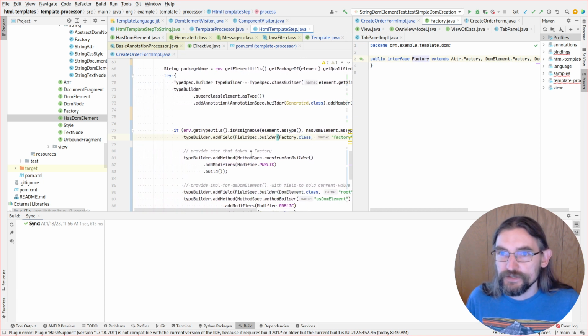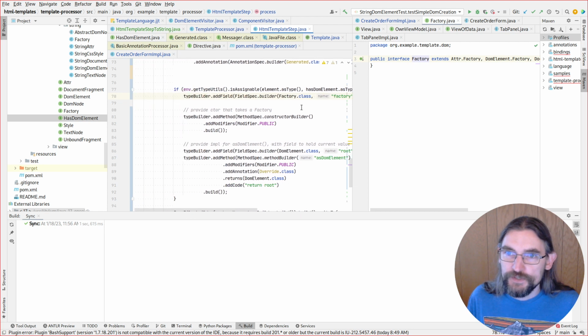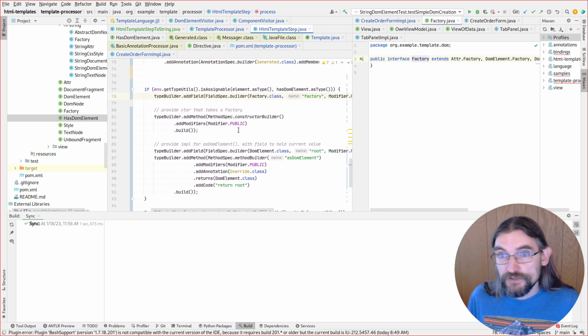We'll make it final because nothing else can reassign it. I did not know this until recently, but final has some actual importance around fields that will be accessed from multiple threads. That doesn't apply here because we're running just in the client. But around volatile and synchronized and the like, you don't need a final field to be volatile because it is guaranteed to have its value by the time the constructor returns. You don't have to worry about it not being set cross-thread. But you do have to worry about that for other non-final, non-volatile fields.